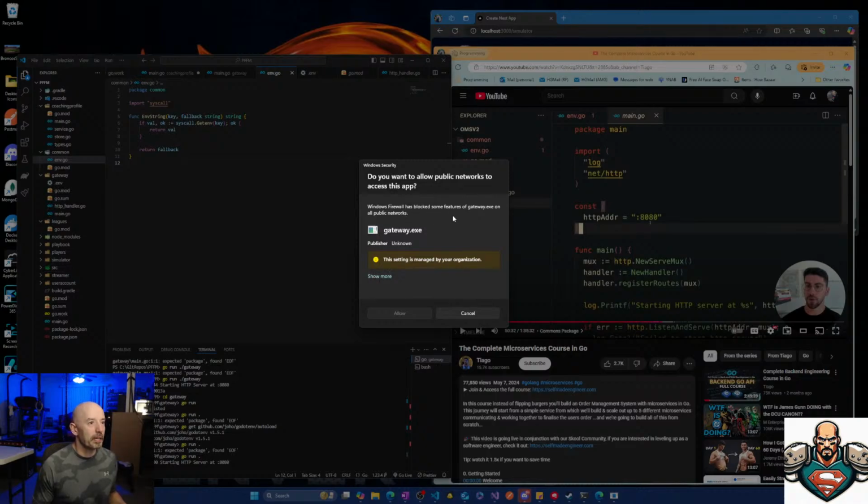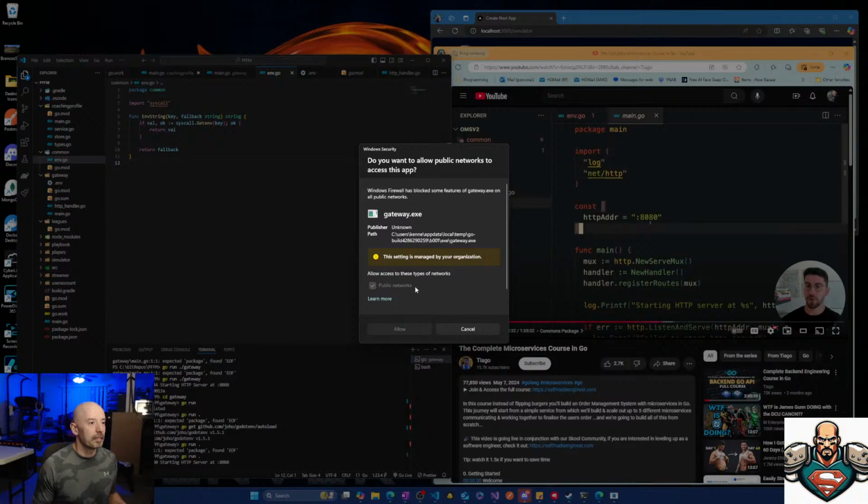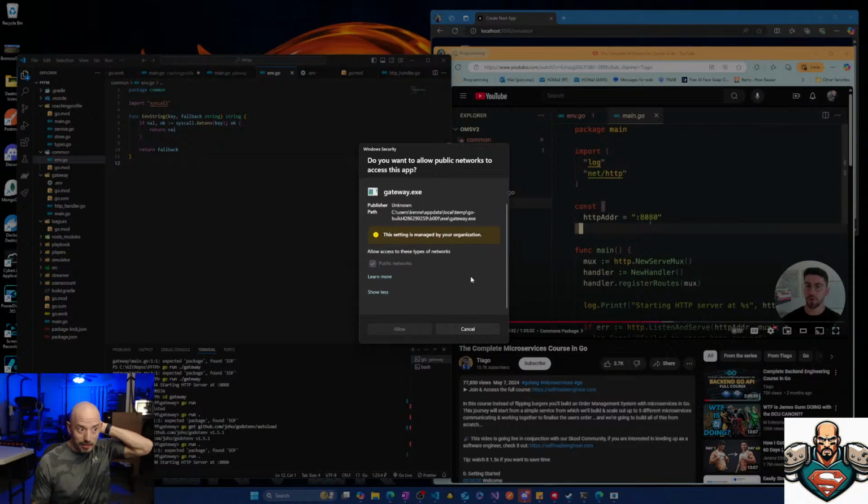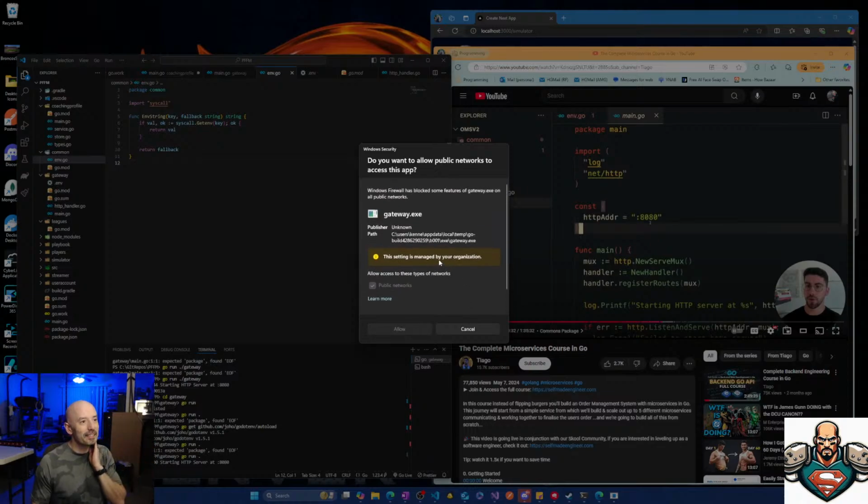Windows Firewall blocks the features of gateway.exe on public connection. Well, let's allow it. Okay. Do you want to allow public networks? Yes, allow. Yes, allow it.